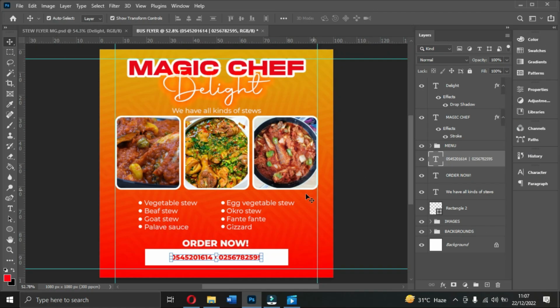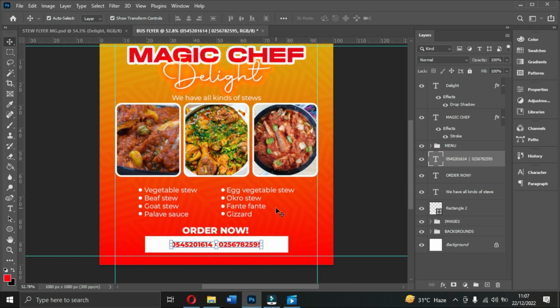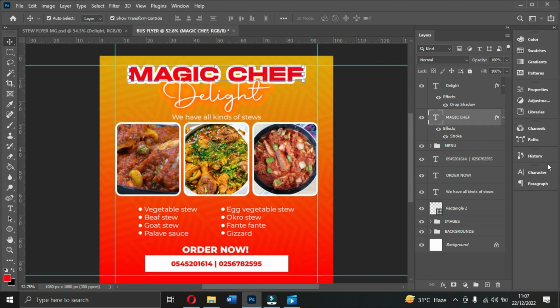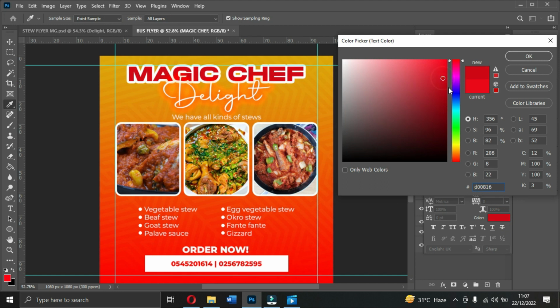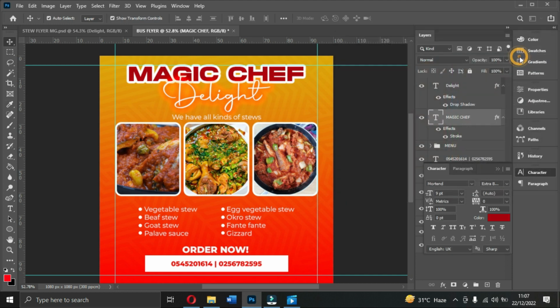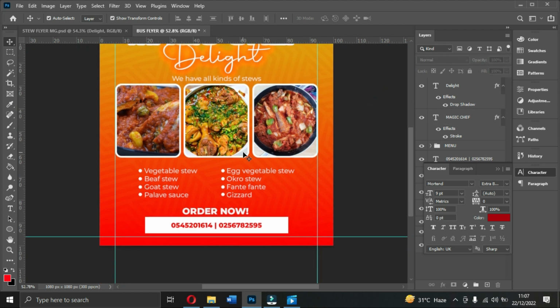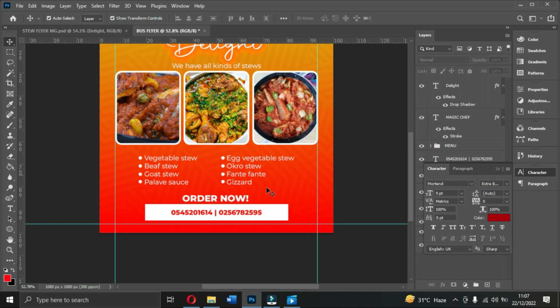Okay, so the last thing that we will do is to bring in the other effect. So let's change the color of this particular one and make it a deep one, something which looks like black or very deep. Yeah, something like this is good. I think I like it this way. Then what we'll do next is to bring in this price.